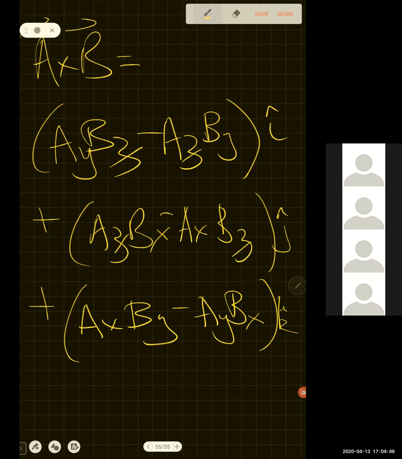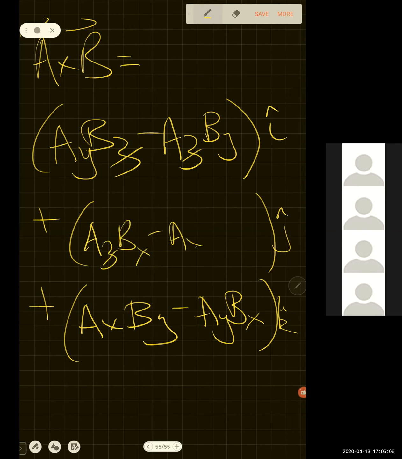We end up getting a total amount in one direction plus a total amount in the next. This is very sloppy, but it is a pattern. I'm not changing it, I'm just making it neater. AZBX minus AXBZ. Now again, you guys can leave at any time, but as long as I'm talking, I'm just going to talk. This is the thing that thankfully some of you are asking about. This is literally the simplest way I can write the cross product as an operation performed on components.